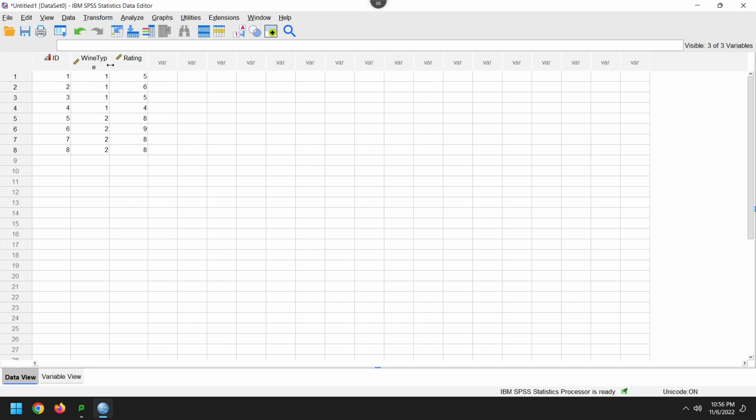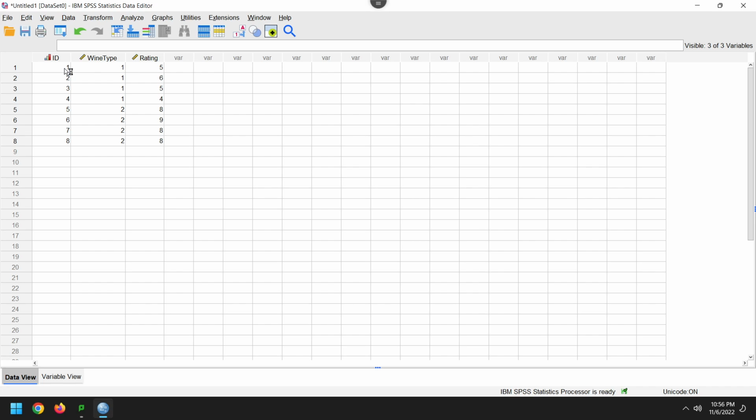Okay, switching over to data view. I've just listed 8 participants, 1 through 8. My second column is going to be the wine type, so as you can see, I have 1 and 2. My first 4 participants are going to receive the $10 condition, and my last 4 participants are going to receive the $90 condition. That's just what 1 and 2 mean.